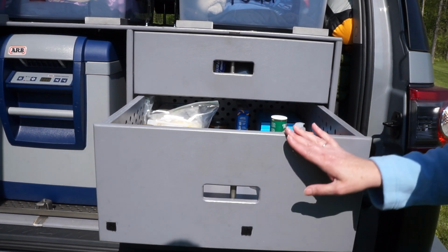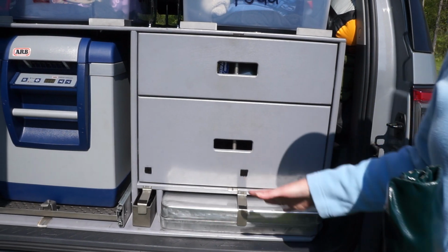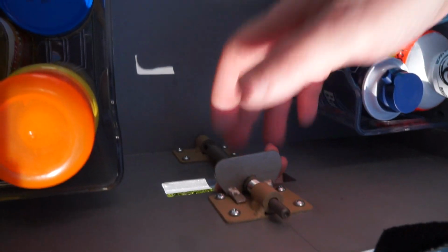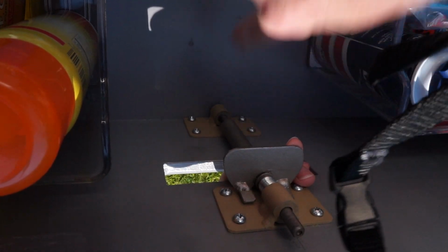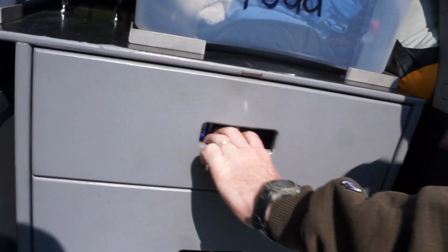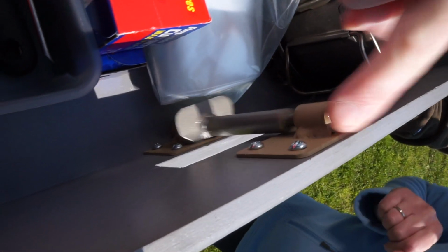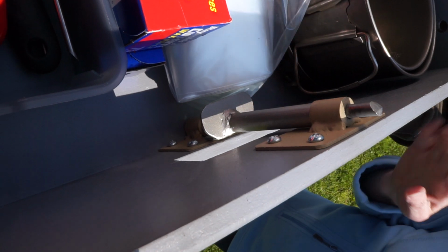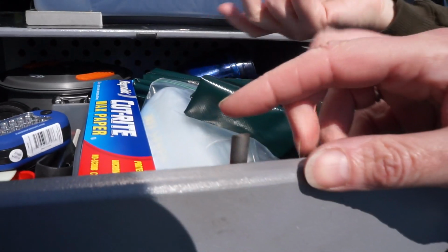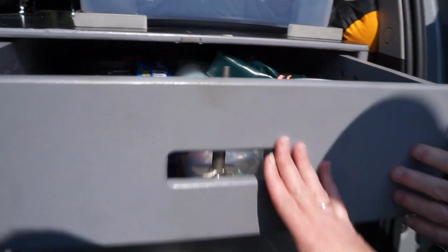My hubby's the one that came up with the idea for how he made these latches. I don't know if you can get a close-up of how it works. All it is is a pin that goes through. It's spring-loaded. It goes through the base, and then it hooks into a catch that's in the bottom for the bottom drawer, and then a catch in the top. You can see the top one here. Let me open this up here. See, it's just a spring-loaded pin like that, and then it has this striker plate with a hole in it that this pin falls in. Right, and you could see, we put the angle on there so that we can just get the closure.